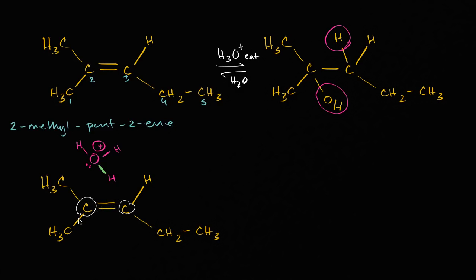And so the way that we could think about this mechanism, and it might be a little bit clearer when we form the carbocation, I'll do this in blue. Let's have these 2 electrons that form this bond, well, now they form a bond with that hydrogen. And now the oxygen can take back these 2 electrons. And what is going to result? And I'm drawing an equilibrium. Remember, all of these things are going back and forth depending on how things bump into each other. But what are we left with?